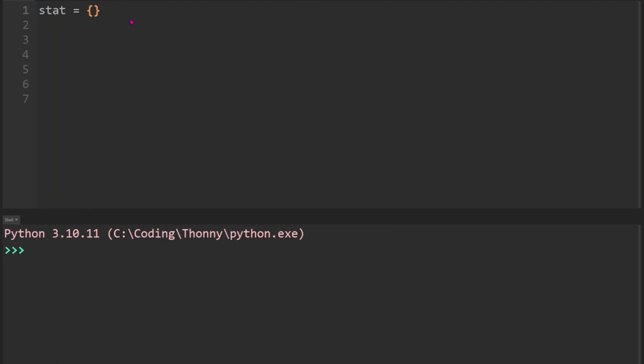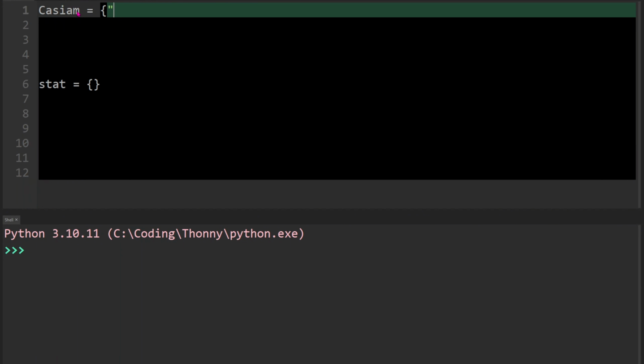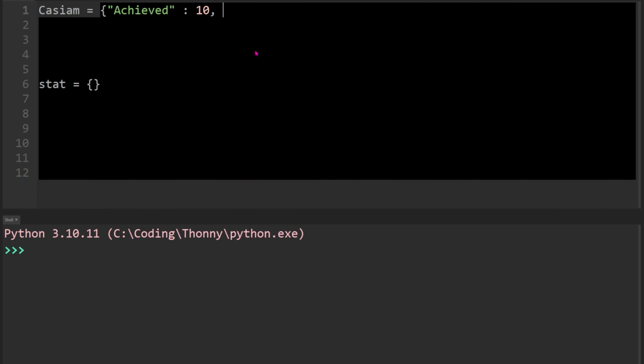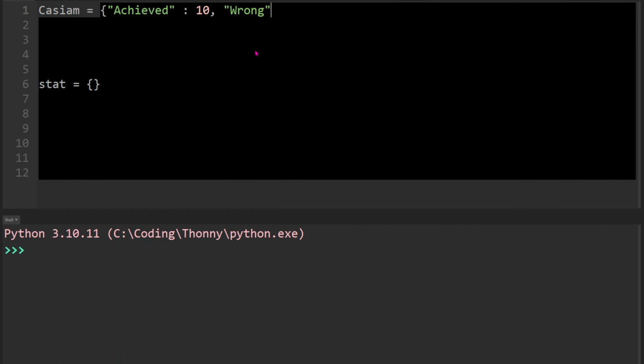So we'll say stats, and we'll go down, and let's say we've got Cassian, equal to a dictionary of, let's say, achieved, score of 10, and we can close it. I'm going to say that he also got wrong, so wrong, I can say he got wrong 3.